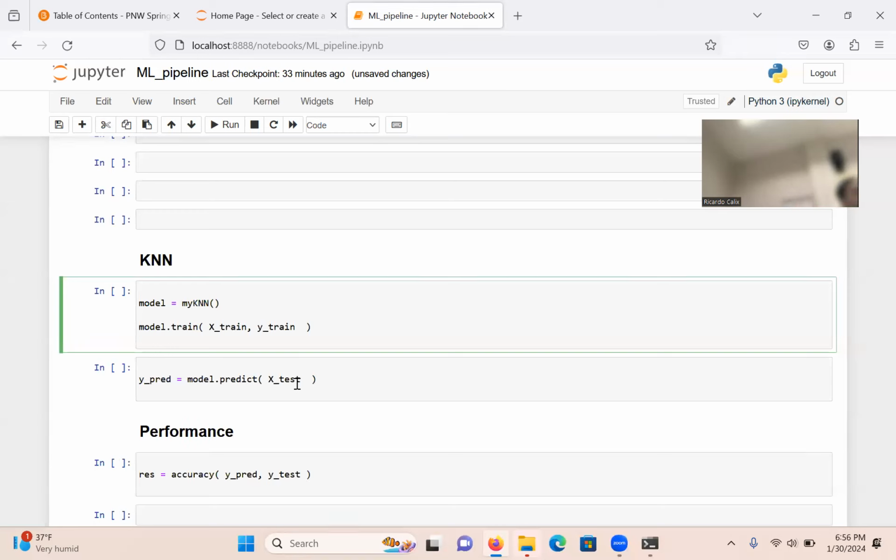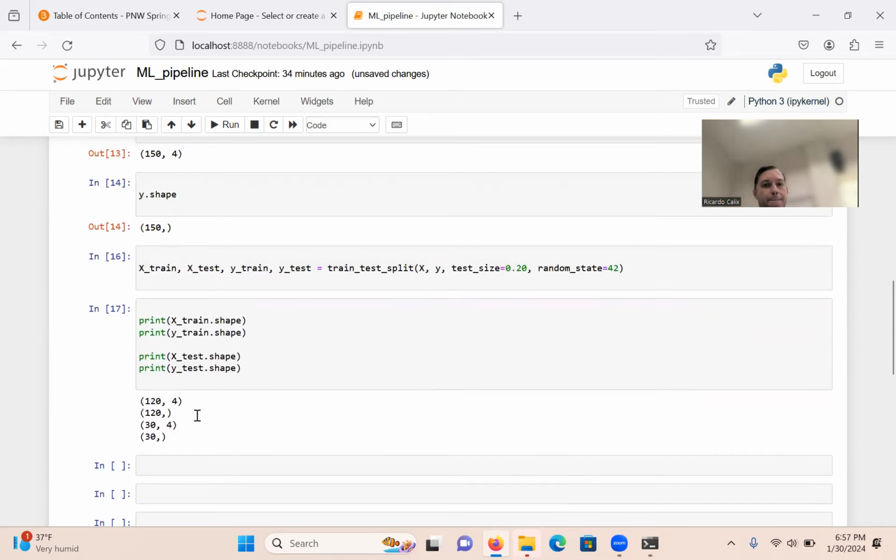We want to make a model that can, that's why we use NumPy, right? So it can take a whole bunch of samples at once, a matrix, or just one. And then once we have YPred, we compare it to Y test. Go to the split test thing. The random state equals 42.